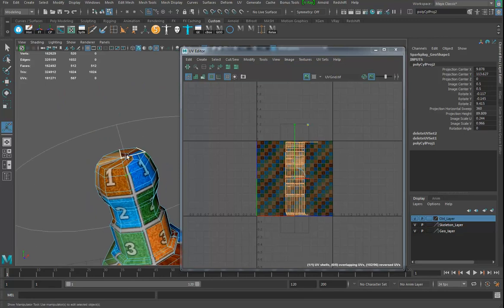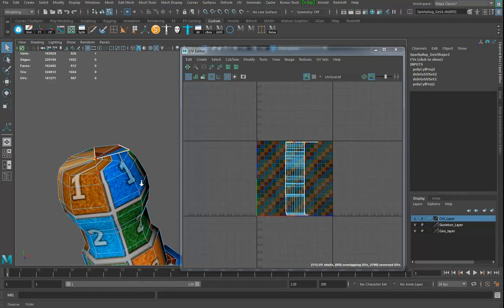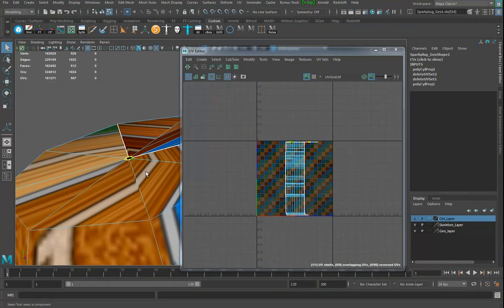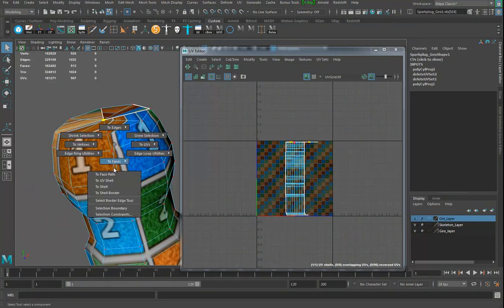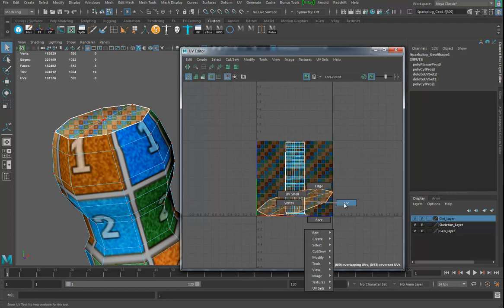If I go to the top bit here, let's just go and grab these faces on top, or actually let's do my little other trick. Grab the vertices on top. Actually, it looks like there's a little hole here. Okay, we'll grab all those vertices. And I'll just go here to faces, boom, and hit it with UVs, camera based. And I've just chopped that piece off and laid out the UVs essentially.